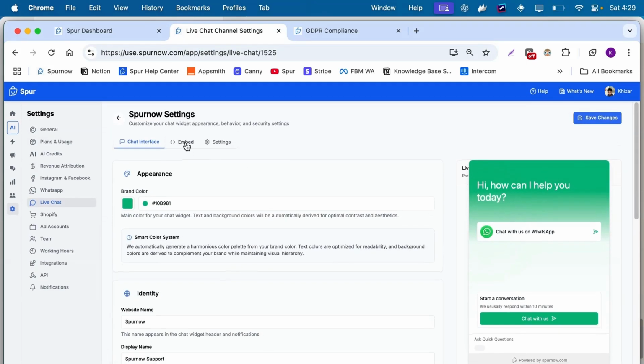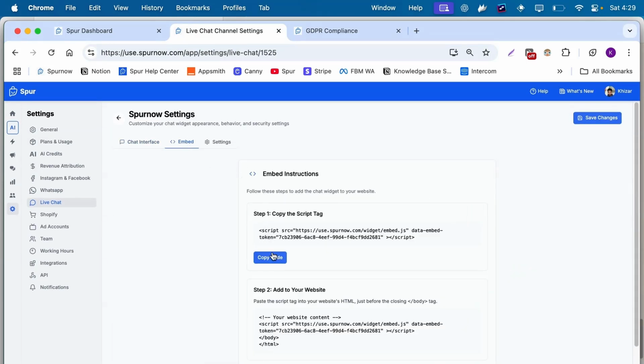After that, there's the Embed tab, where you can copy the code snippet we have over here and paste it into your website's HTML before the closing body tag. So it will look something like this. This is directly taken from over here, and you have to place it just before the closing body tag. So you might need a developer to do this, but for Shopify users, we are creating a way for this to be embedded without having to need a developer. So we will be working on that and releasing that very shortly.